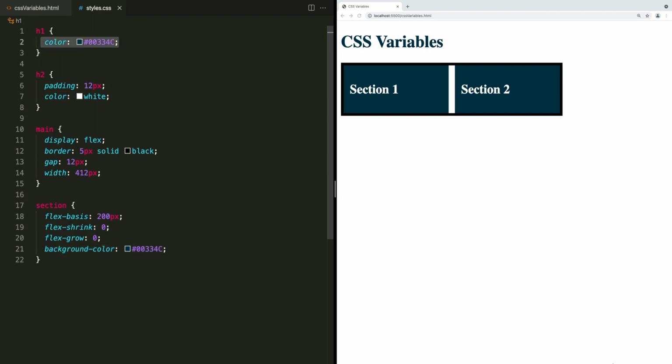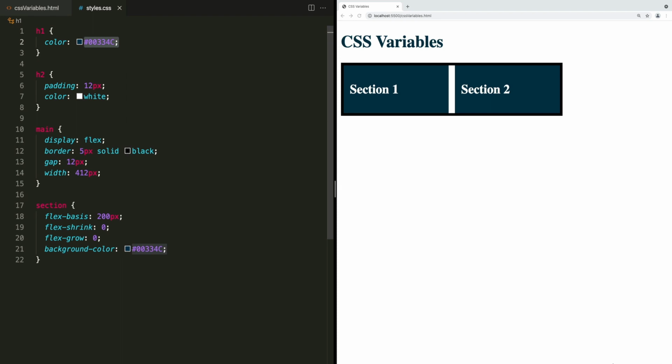So if we look at the output, you can see the 2 sections have the same background color, that dark blue color, as the CSS variable's text has for a font color. So then the question is, what issues do we see with this CSS file? Well, there's a few of them. For one, we have this color in 2 places, and that's not the best thing to be doing.